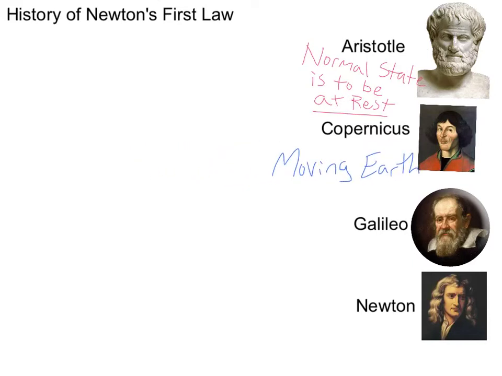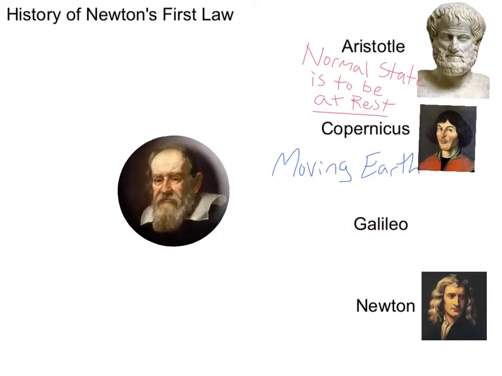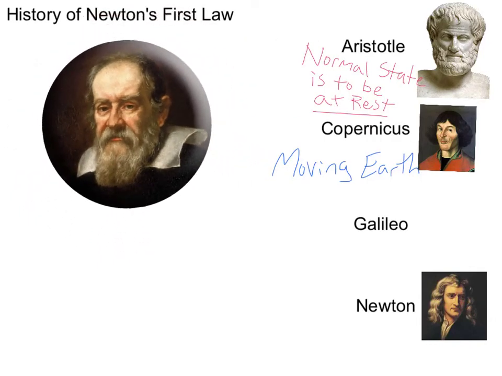Now, into that came Galileo. And it was Galileo who proved this Copernican view of a moving Earth. He accomplished this by discrediting the Aristotelian ideas about motion. Although he was not the first to point out difficulties in Aristotle's views, Galileo was the first to provide conclusive evidence through observation and experiment.